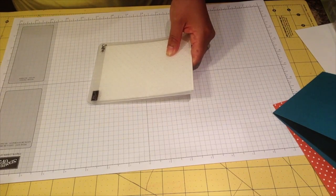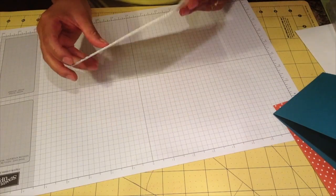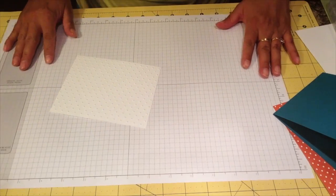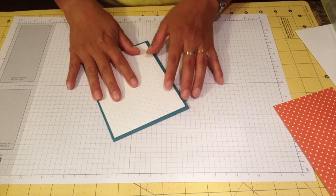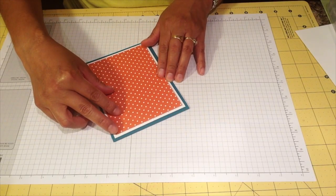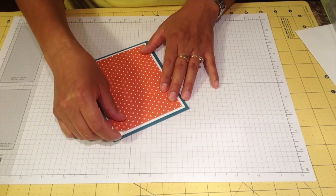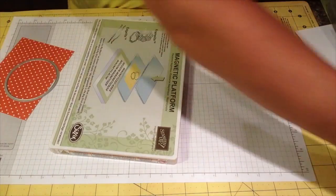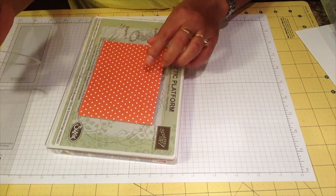So right now I'm going to put it through my Big Shot, and I'll be right back. There it is. There is my Perfect Polka Dots in Whisper White cardstock. Now I'm just going to place it on top of my Island Indigo that measures 4¼ by 11, and I'm just checking on my designer paper that measures 5 by 3¾ and just check how it will look all three together.